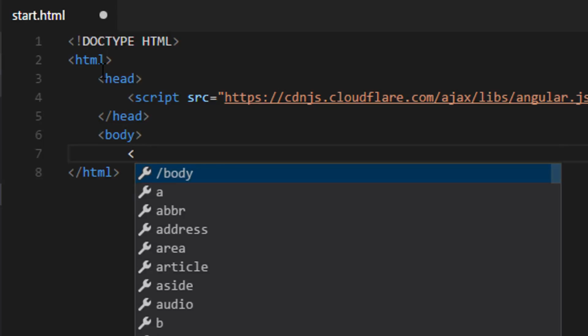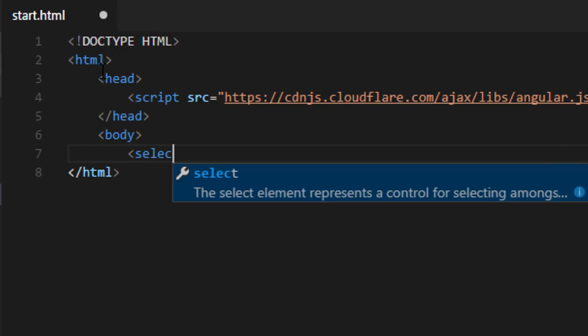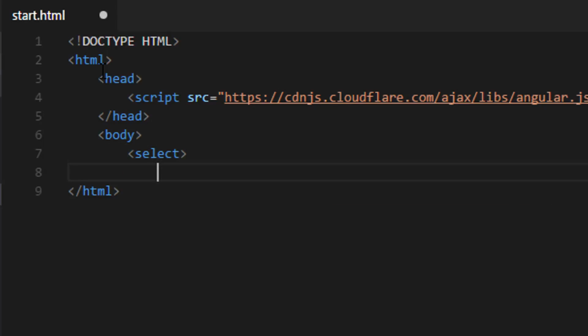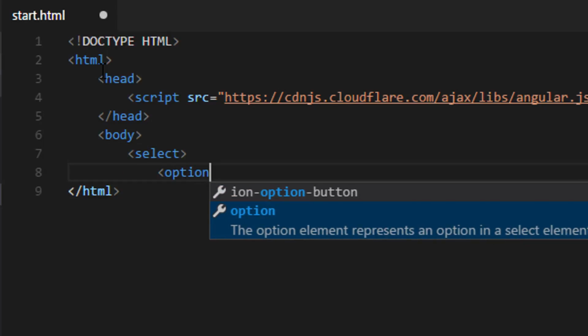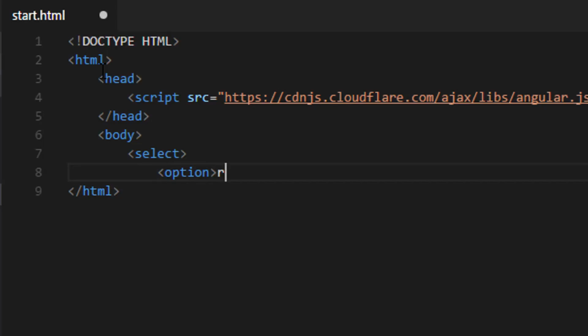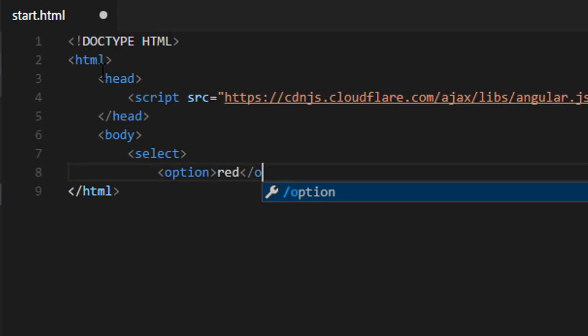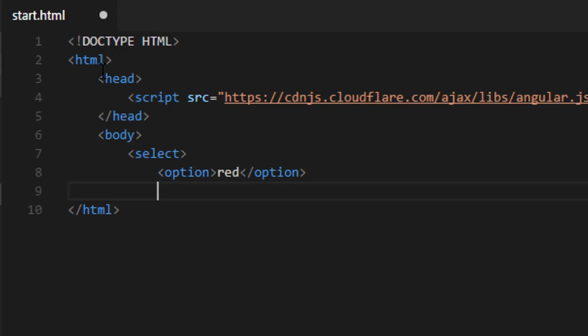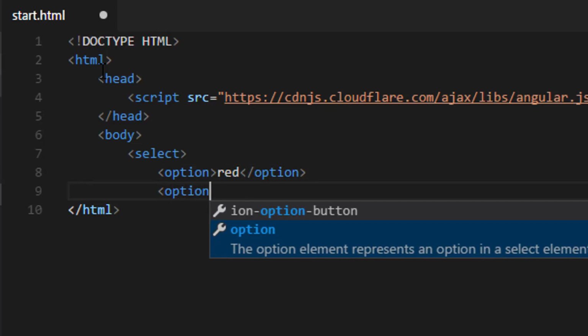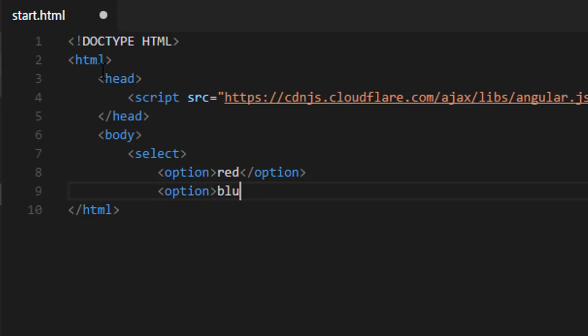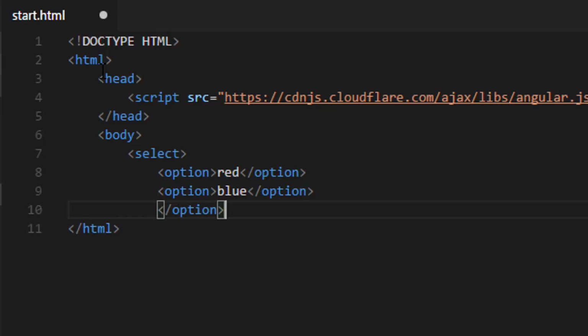And inside the body, we are going to add two drop-downs. And we are going to add colors like red, blue, and green.